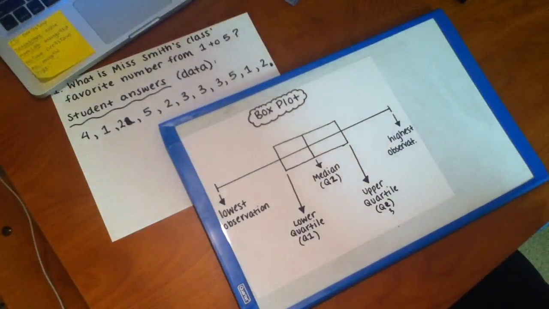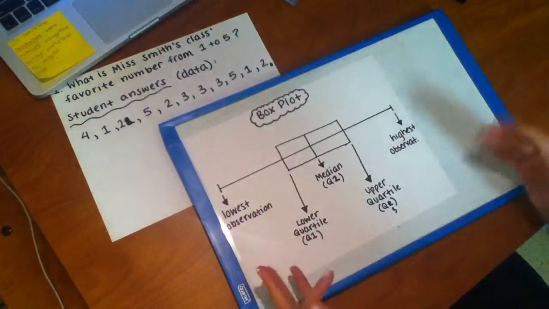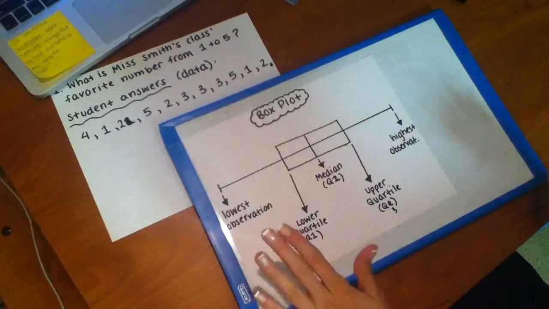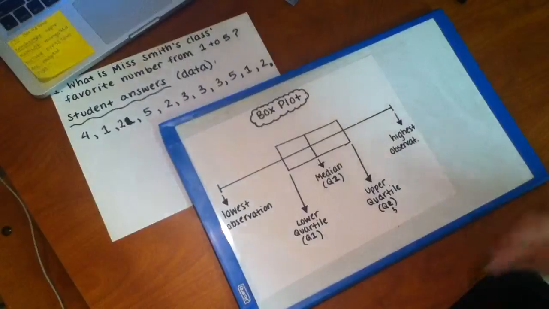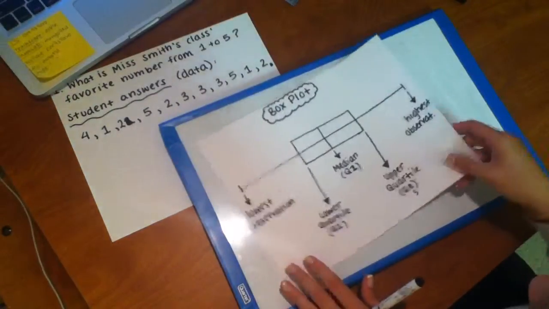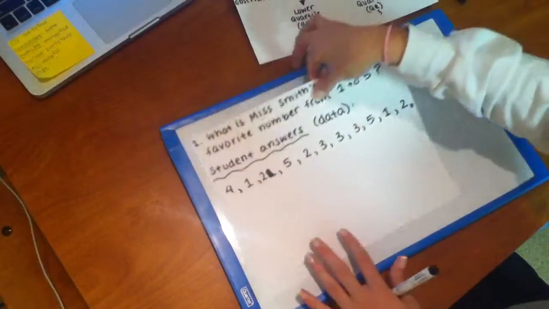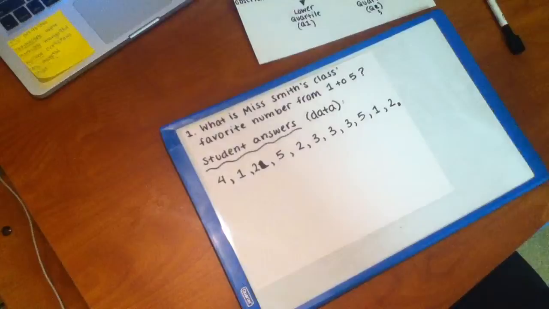It helps to break it down by, what's the median of the whole thing, and then what's the median of this part, and then this part. And it helps to see, okay, this was the lowest observation, this was the highest observation. It's very detailed, it goes into detail in the data. So the first thing we're going to do is organize this information in order, so that it'll be easier for us to plot it on our graph.